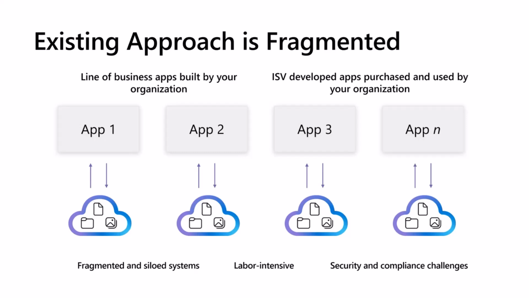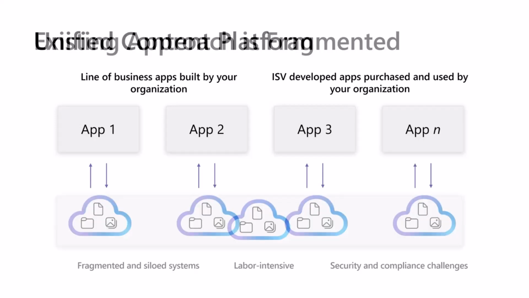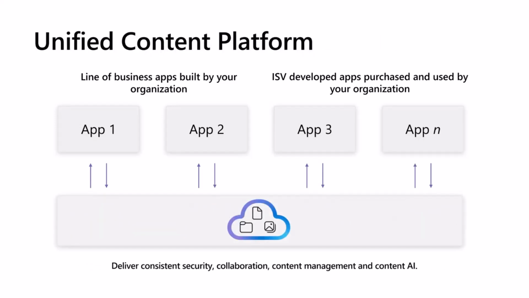You end up with security and compliance challenges. You end up with differences around collaboration capabilities and a whole lot more. And so what we think is out there is an opportunity for a unified content platform for enterprises. And so the idea here is that any app that you would develop as part of your own enterprise line of business would store files and documents into the same layer as any app that you purchase from a third party, right? And so the idea is that all of these apps are storing the files and documents that matter to them inside a unified document layer.